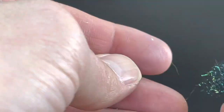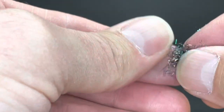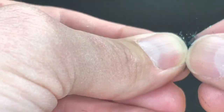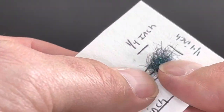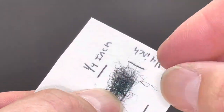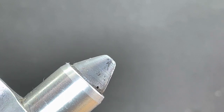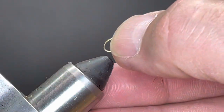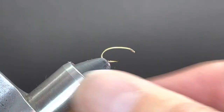Next I want to do the same thing to fill the gap for the thorax. I'll take just a little bit of ice dub — same principle, pull it out of the corner, fold it over on top of itself, pick and pull until I have about the right dimension. Fold it over, pull it apart, set it on top of itself, then use the card as a gauge — does it basically fill that space? It does. The density is up to you; the more material you fit in that space, the more dense the body will be. I like to be able to see the lines through it to know I'm in the right ballpark.